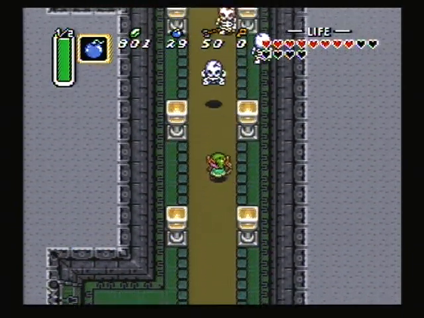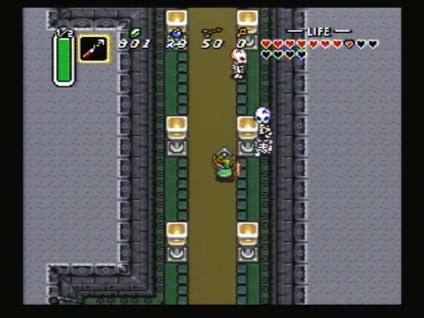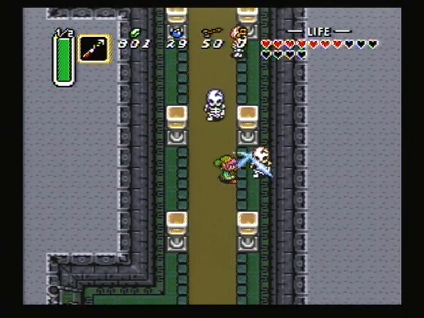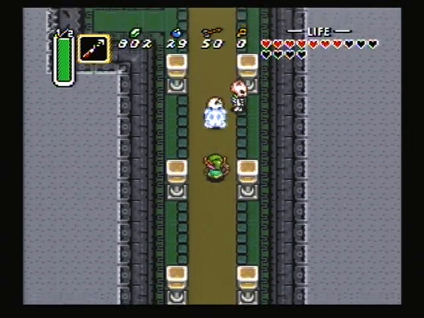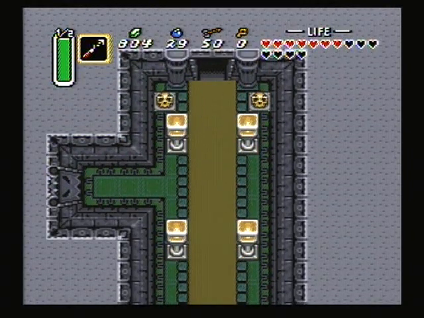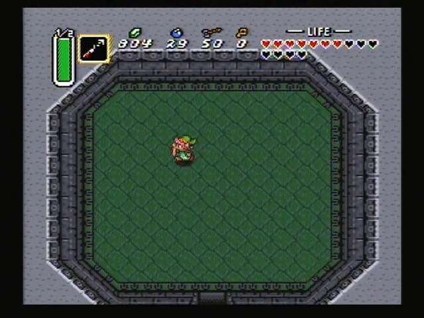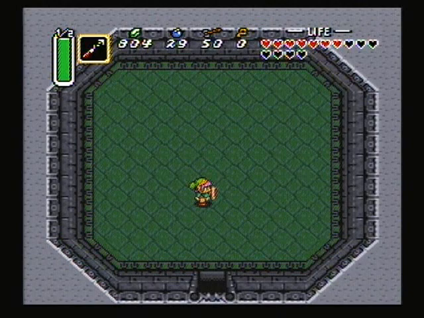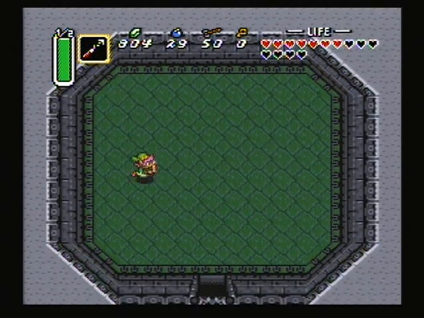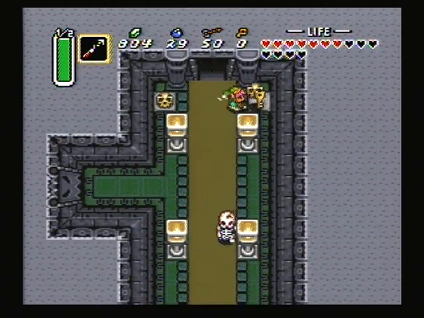Now here's kind of an interesting thing. This dungeon is quite unique in how you meet the boss. This room up here is the boss room. It's open already. You don't really need the big key for the door in front of it. But as you can tell, obviously, there's no boss in here. There will be, just not yet.